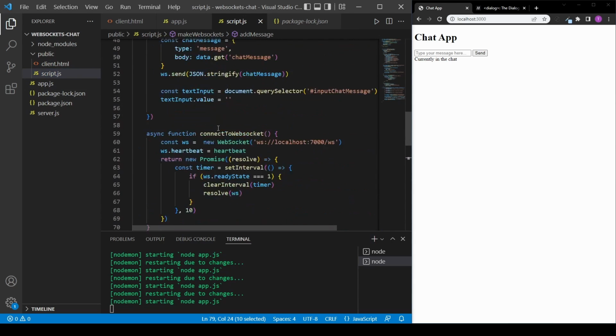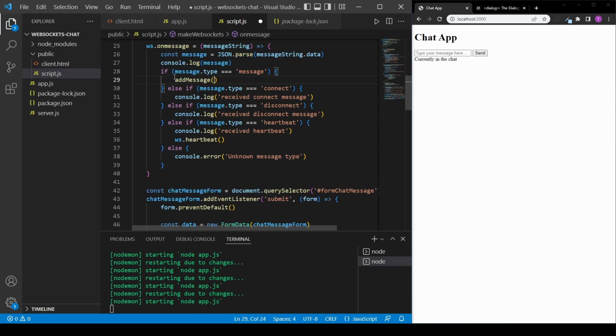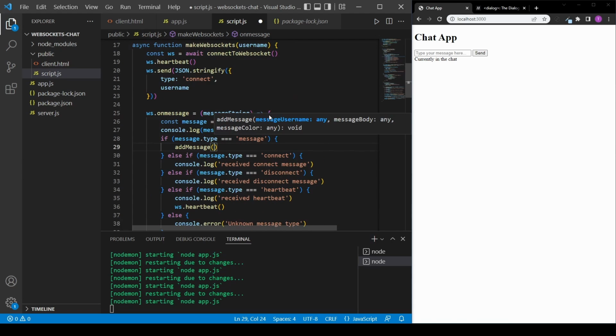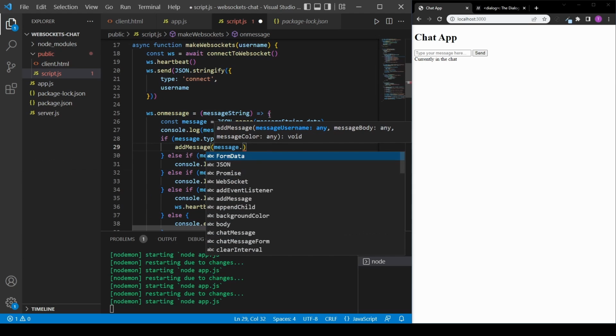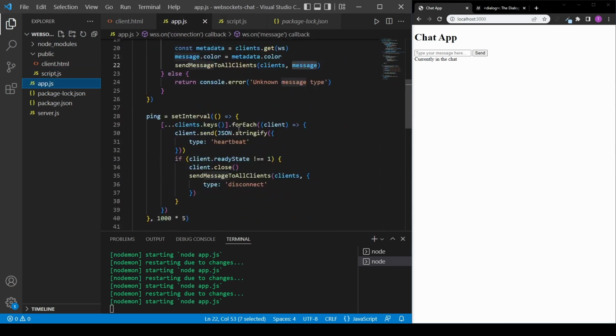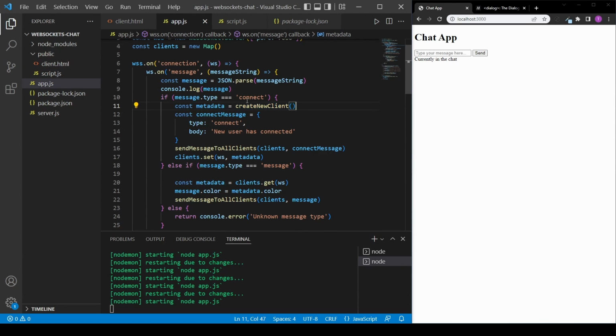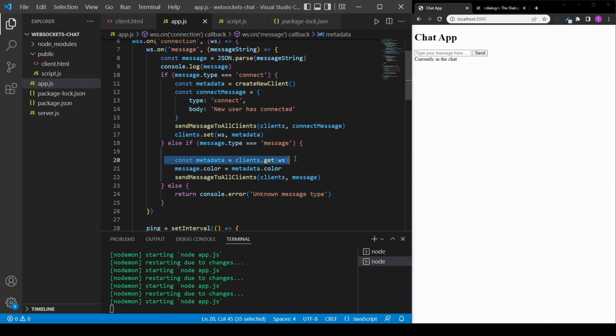We can grab the add-message function, and when we receive a type of message equals message, we no longer have to just print it. What we can do is now say message.username. And are we also passing the username here? Let me go ahead and check it here. We are sending this. When we say in the message, I believe we are only passing the color currently. Okay, so let's also pass in the username here.